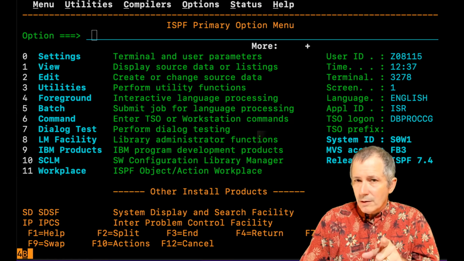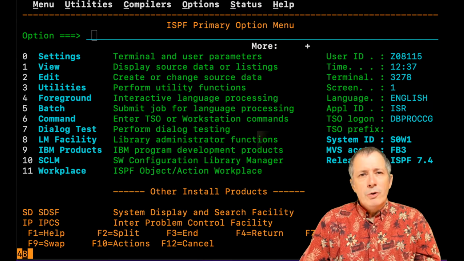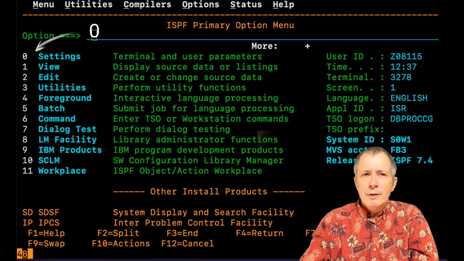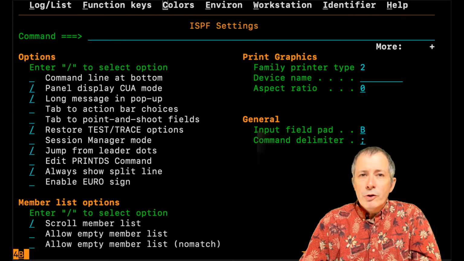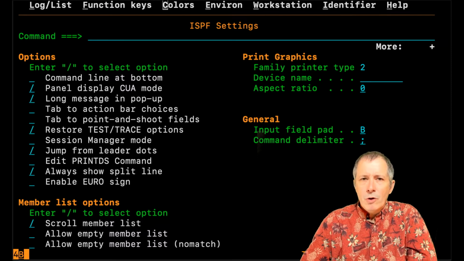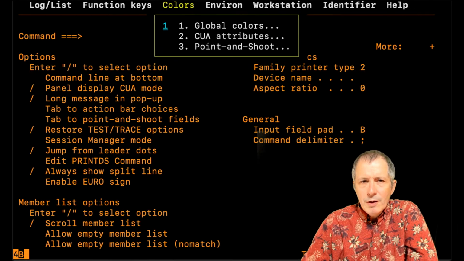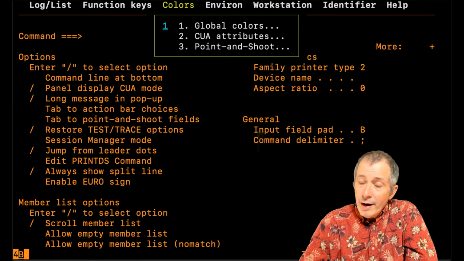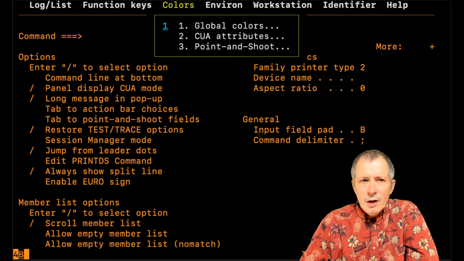I'll provide a hint. Rarely, if ever, change your colors this way. Type 0 in the command line to bring up the settings menu. There is a Colors action available on the action bar. Place the cursor on Colors and press enter. There are three options: global colors, CUA colors, and the point-and-shoot colors.